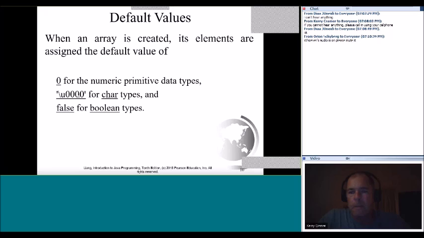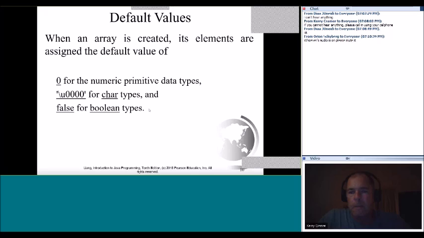So we have 2 bytes being referenced here, and when you create an array of chars, it's going to be assigned a default value of hex zeros in each of the 2 bytes for the char data type. And obviously false for Boolean types. We do know that Booleans can be true or false, that's it.